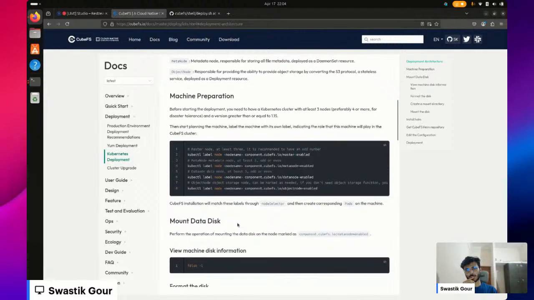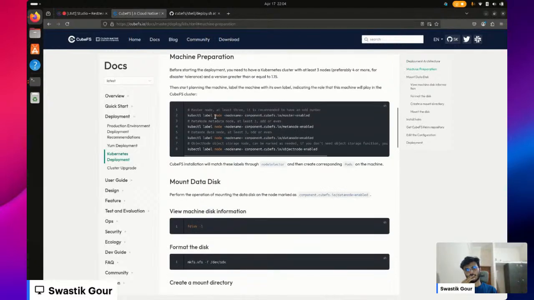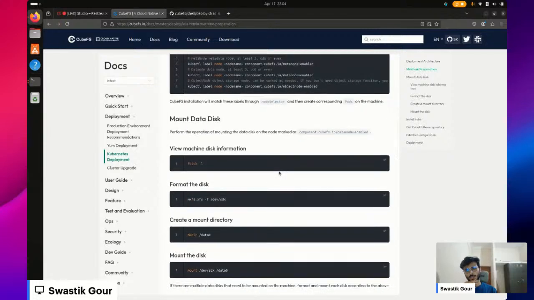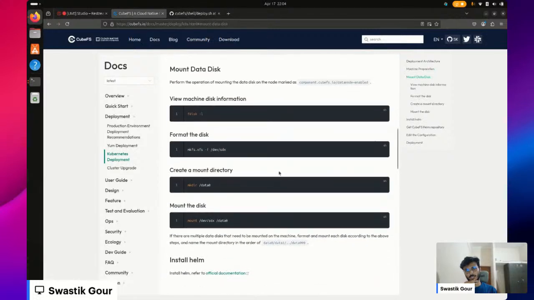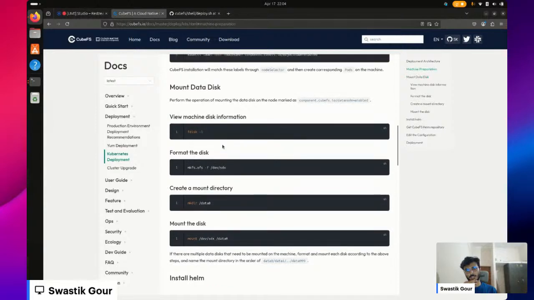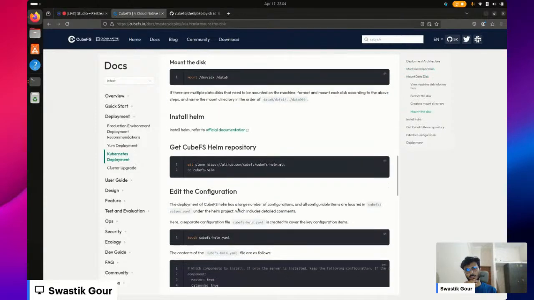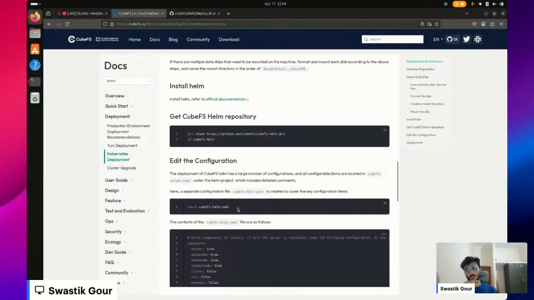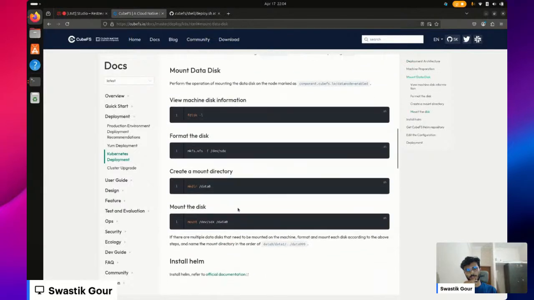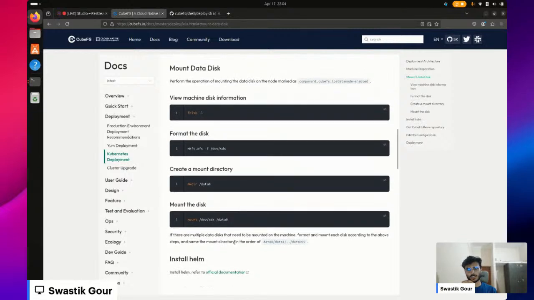Okay, so deploying it on Kubernetes, we need to label the node with all of these labels: component master, component metadata, component data node, component object node. And then we are again mounting the data node on it. We can also use Helm. Wait a second, why are we doing it on a local machine since we are installing it on a Kubernetes cluster?